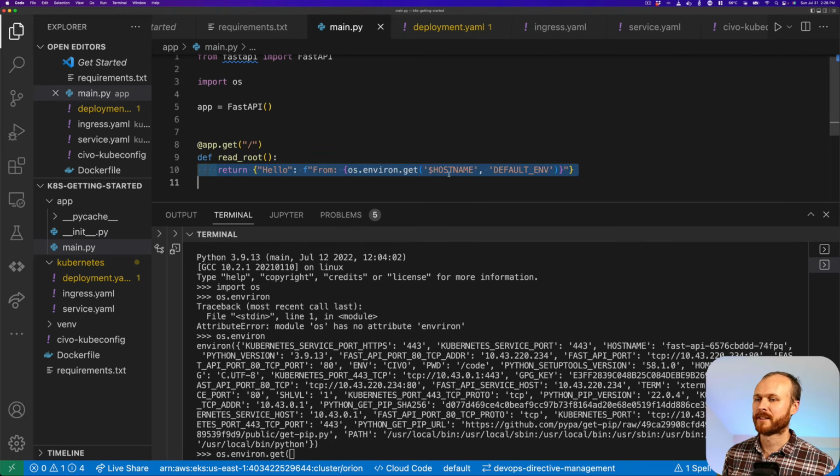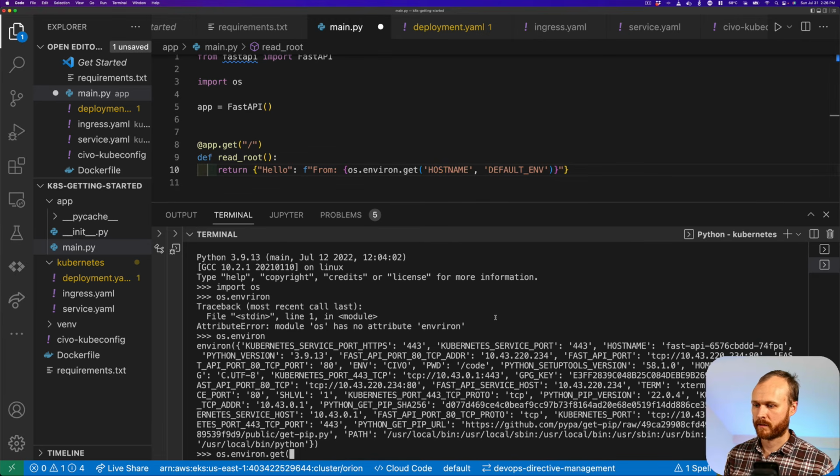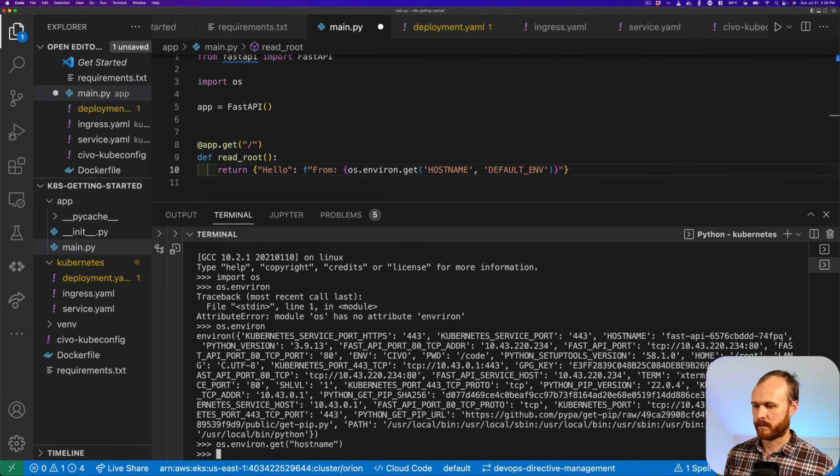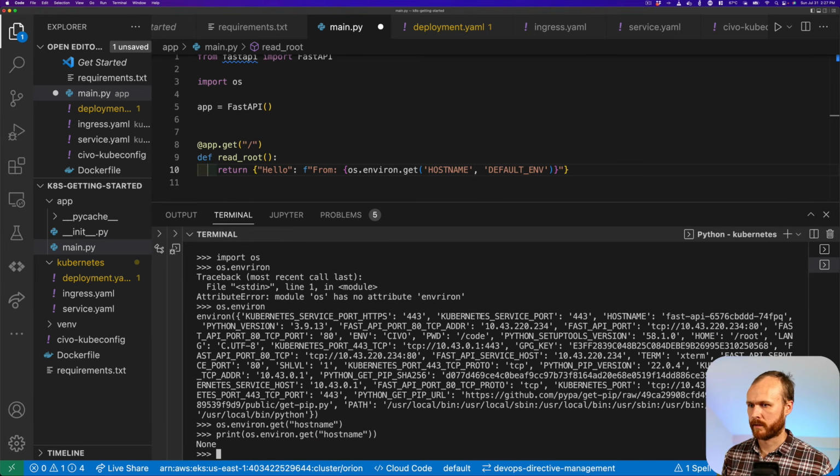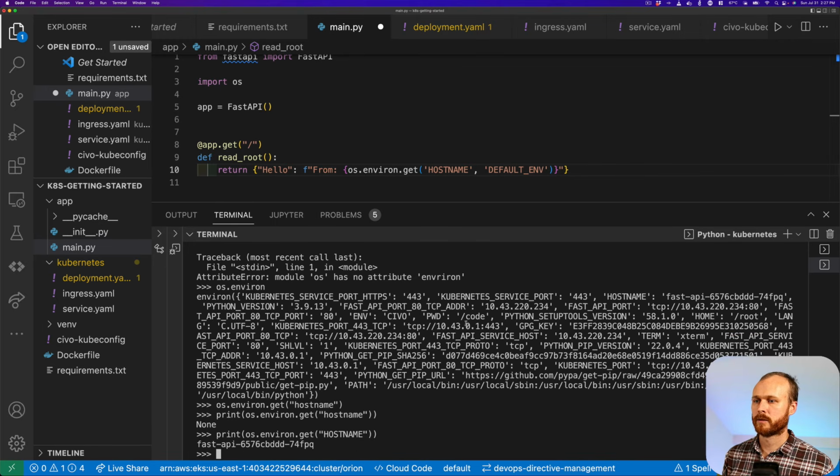Okay, so I was using sort of bash syntax. We actually just want to get the key hostname. Do print. Oh, it is all caps. Great. And so removing that $, then we'll save.